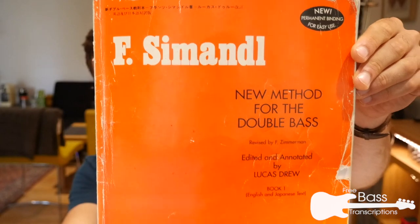For pitch, the Simandl upright book — 'New Method for the Double Bass' — is great. Even though it's a double bass book, I used it on electric for many years. The exercises are melodic and rhythmically straightforward, so it lets you focus on pitch, and most of them fit nicely into one position on the fretboard — great training for playing without looking at your instrument. If you've been sight reading for a while and want a bigger challenge, I'd recommend the 'Standing in the Shoes of Motown' book, or the Jameson book featuring big-name players playing famous lines with varying degrees of authenticity.